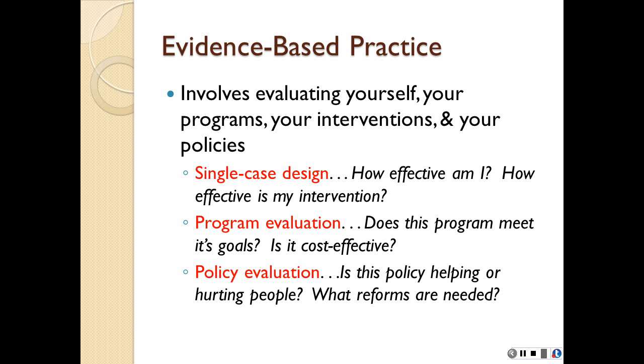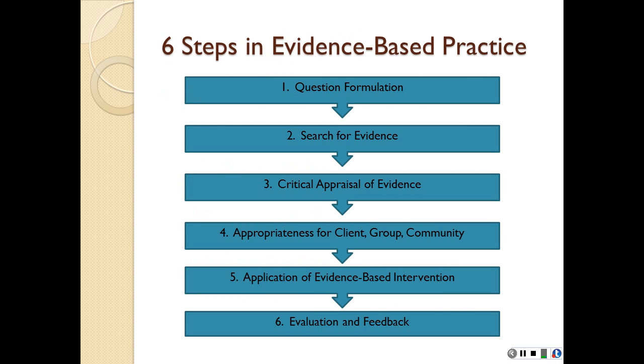All right. So there's 6 main steps in evidence-based practice. First, you ask your question. I have a patient that has walked in the door and has these 5 symptoms, and I think they have this. What's the best course of treatment, given that I know that they have 5 comorbid conditions?